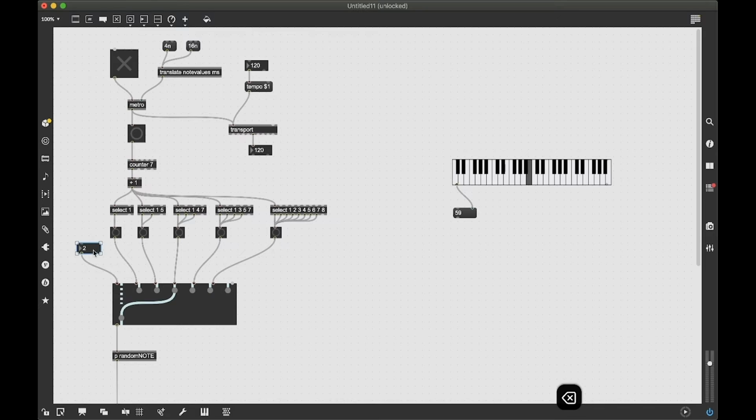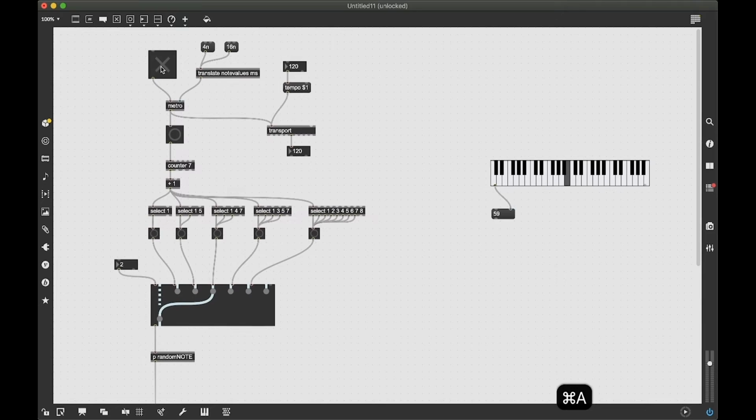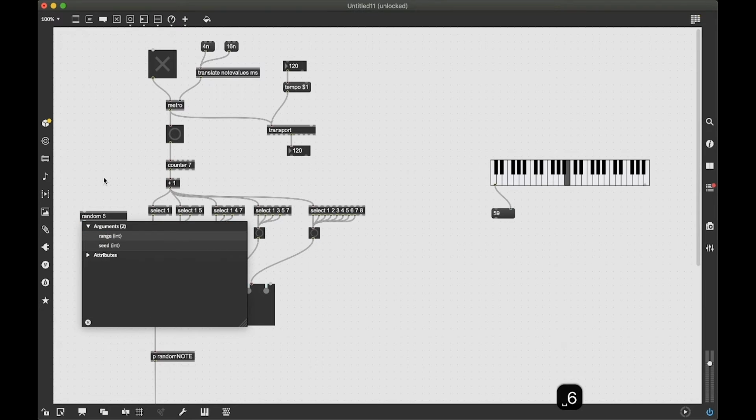Good, so now that I have this integer here, I'm going to generate a way of randomly changing this connection. And I can do that again with the random number. And I have 6 different connections.